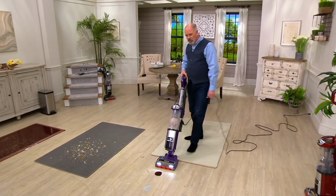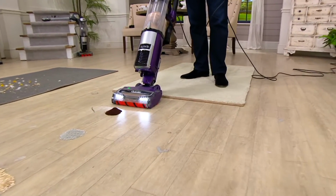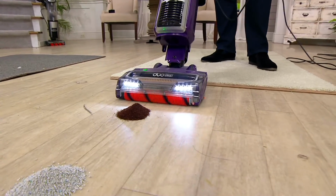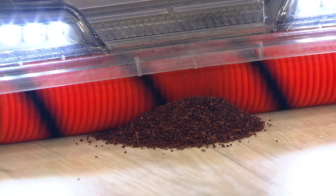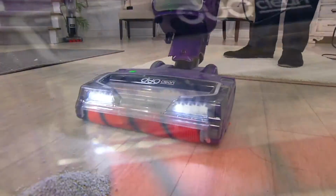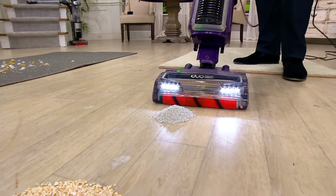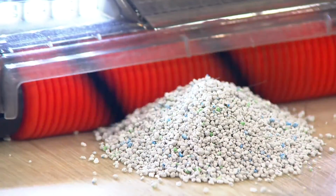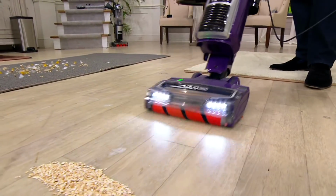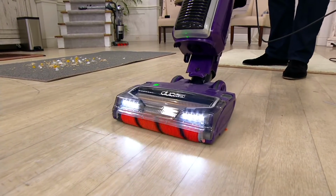Your regular vacuum would never be able to handle a pile of coffee grounds, but that DuoCleaning roll will. And it does it remarkably without scattering anything. Anybody who's got a vacuum that's 10 years of age or older and a cat has run over cat litter and shot it out the back of the vacuum, where it made a bigger mess after you tried to vacuum than it was before you did. Watch the oatmeal just disappear.